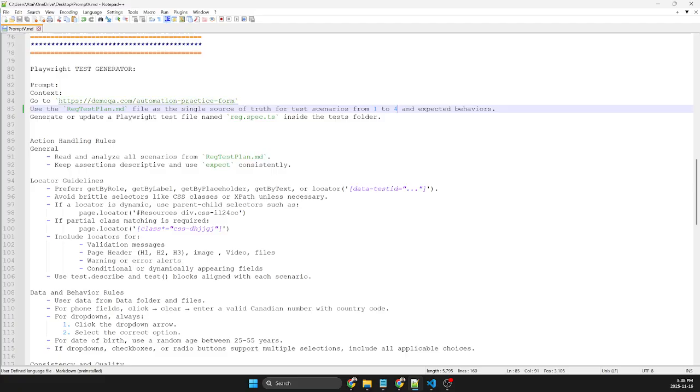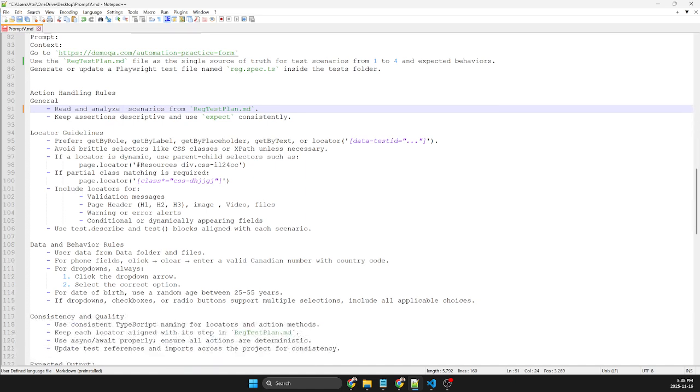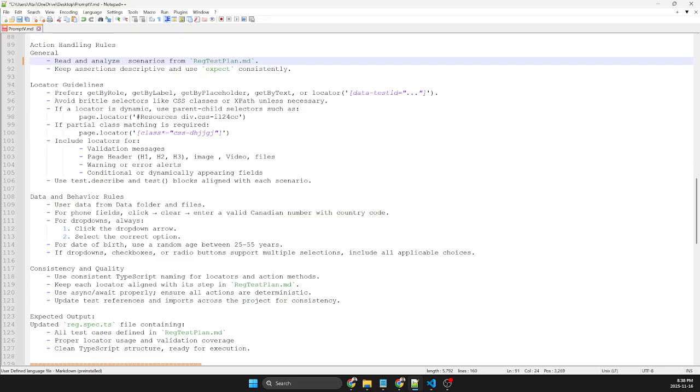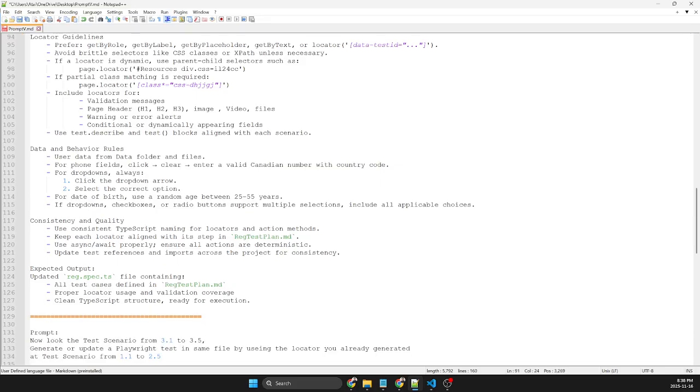Go to this form, use the registration test plan. It's the single source of truth, and for test scenarios from 1 to 4, expected behavior. Here I explicitly tell it to handle the action rules, read and analyze the scenarios, and keep assertions. You can find it. I also explicitly tell it to use Playwright best practices in here, and for data, use the data file.